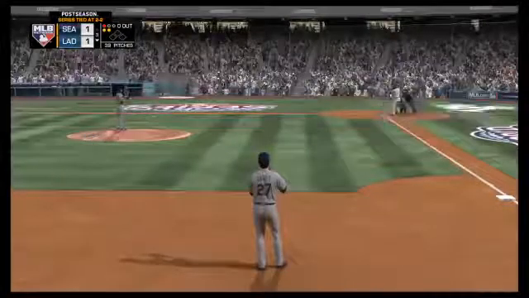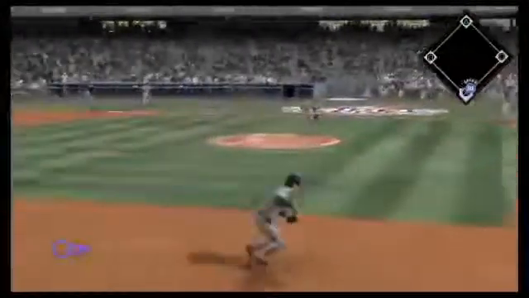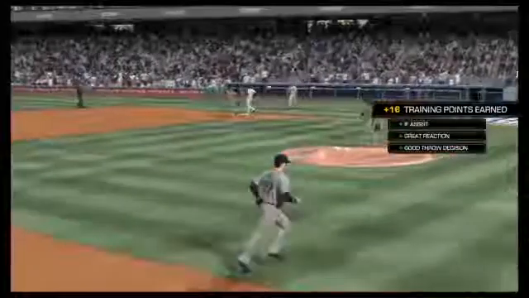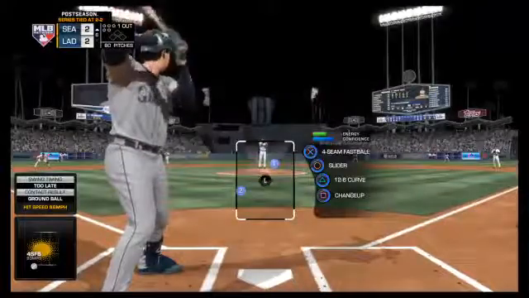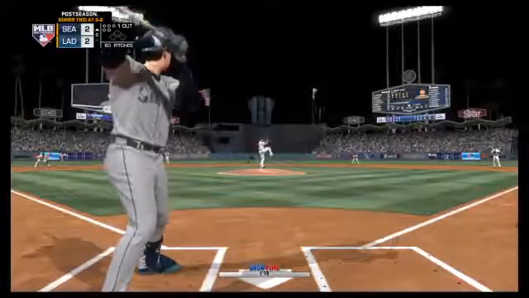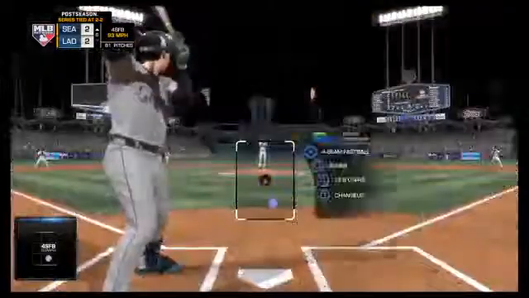Leading off for the Dodgers, the 1-2 pitch. Hit on the ground to third. And he's retired, one away. Ready for another shot now, Jeremy Kraft. Third trip to the plate for him here tonight. 0 for 2 at this point. And a strike called at the knees.